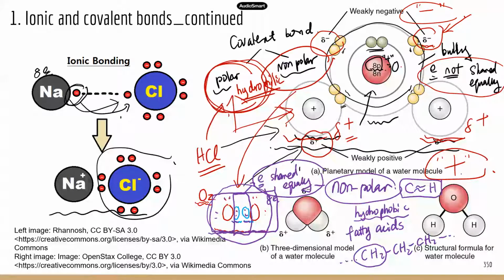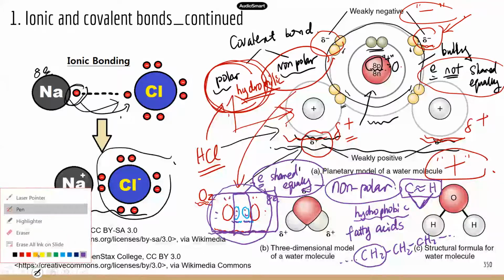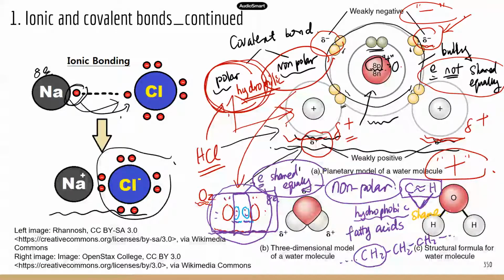So when you have a chemical bond formed between a carbon and a hydrogen atom, they are going to share the electrons equally. And when atoms share electrons equally, this is going to form a non-polar covalent bond, right? And we said chemicals with non-polar covalent bonds are not very water soluble. And we know that fatty acids and other lipids are not water soluble, right? Because they are non-polar. So they're very hydrophobic. They do not like to interact with water.